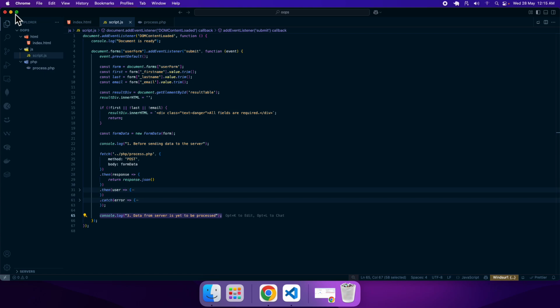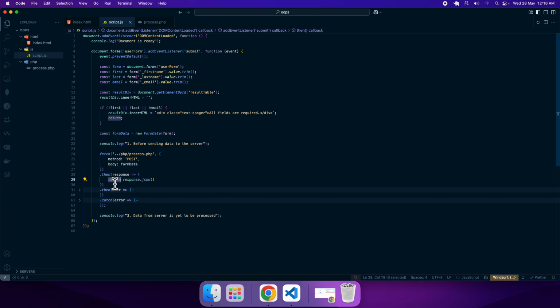So for that reason, you want the continuation of the work to continue until the data comes from the backend. So this line got fired, and after that there is no further line, otherwise those lines would also get fired. Eventually when the data comes from the backend to the front end, it will resume right from the place where it left the work. So the control will get into the then part. Whatever data the backend is sending is coming and getting stored inside this response parameter, and then it is going to convert that response into JSON, because initially it was in the form of a PHP string. So you're converting the PHP string to the JSON format for further processing.